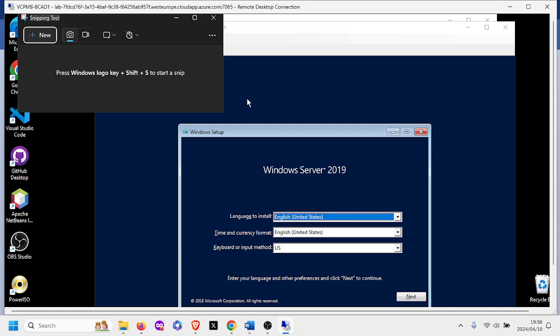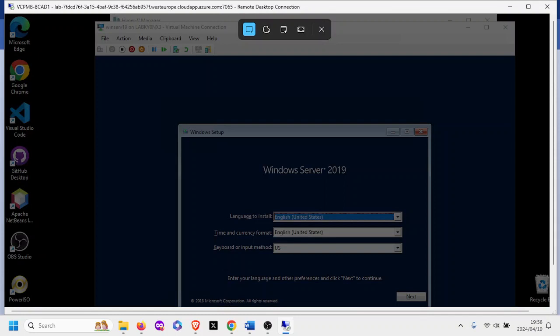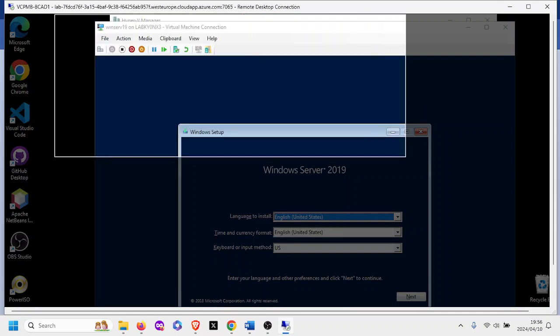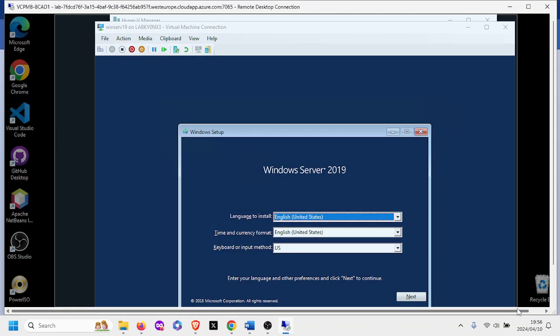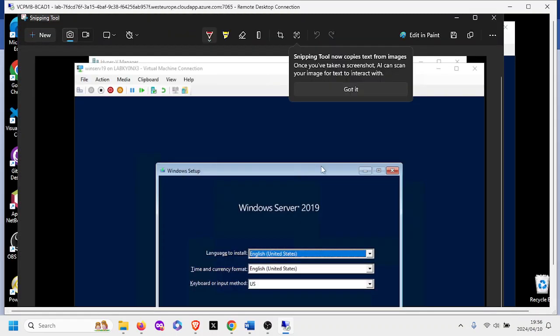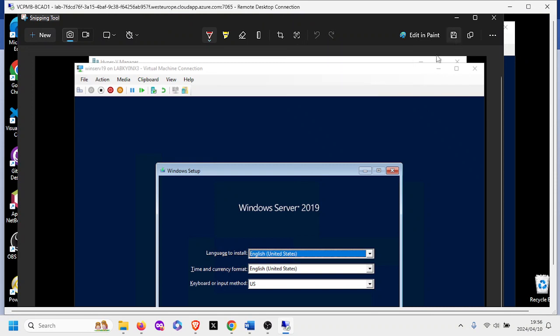Just to show that you're installing Windows Server 19, you click new. When you click new, it allows you to drag across the screen to show what you want to capture. Once you've captured it this way, you can save the document.